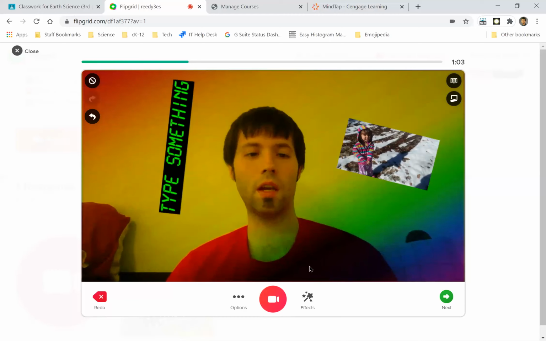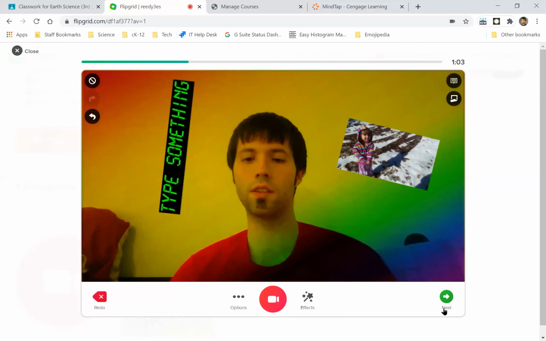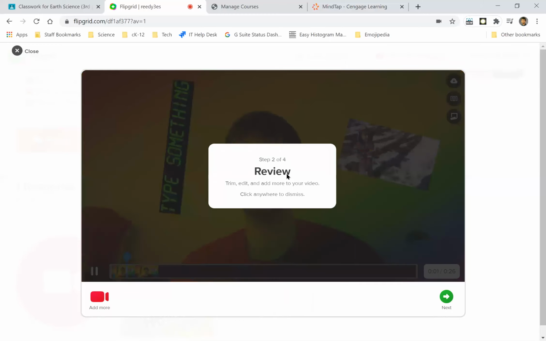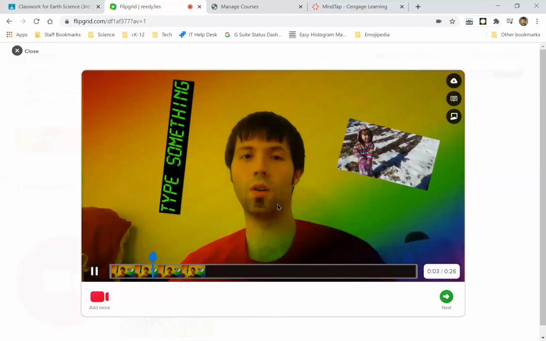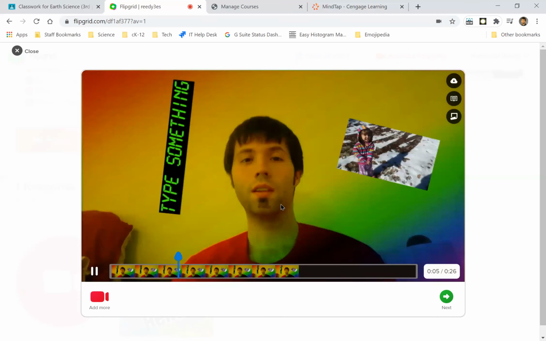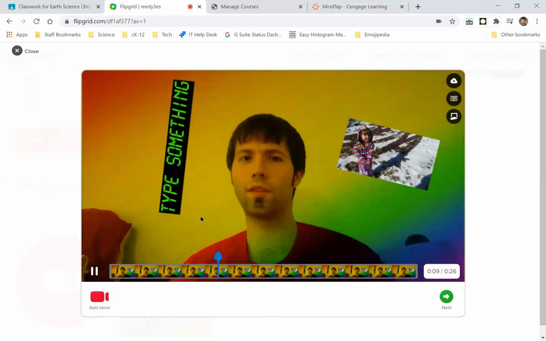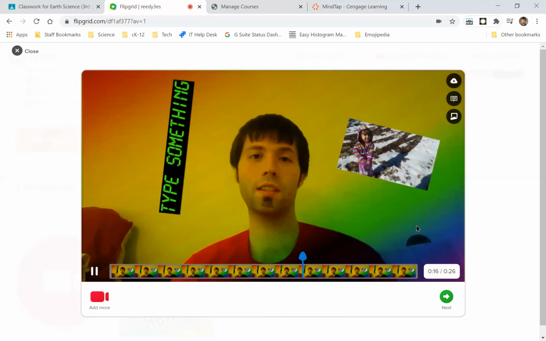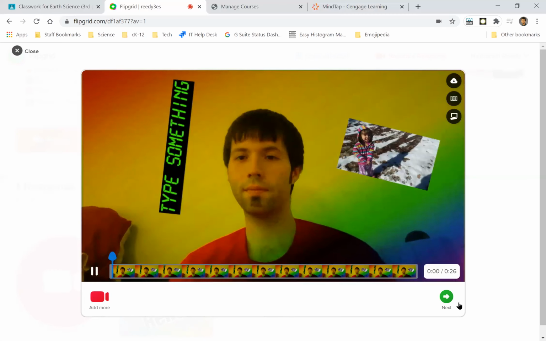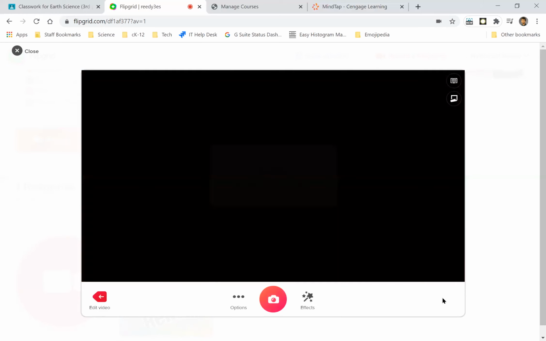Whenever you have everything recorded that you want to, you click on this green next button with a green and white arrow there. So step 2 is to review. So right now, this is me talking before. It's basically showing me the video I recorded, and you can't hear the sound because I'm recording sound over it. And I think you could do some fancy options here, like you can cut out parts if you want to. So if you are into fixing your video and editing, go ahead and do that stuff. You can click on next.